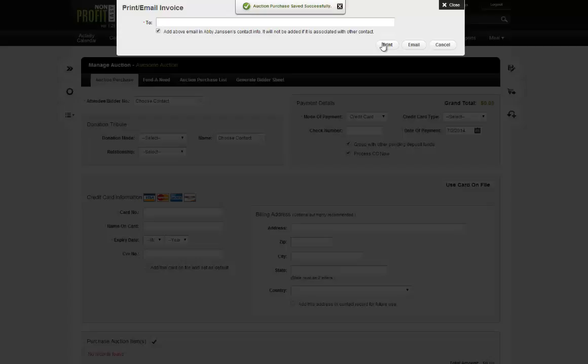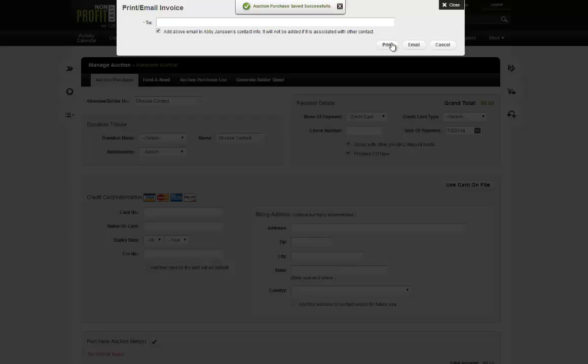But it is nice if you've got people who have had a little too much festivity that night and you're concerned they may not actually remember that they purchased things from you. So it's a good idea to print and have people sign an invoice for your records. That actually happened to us that night, so that's why I mention it. We had someone who partied a little too hardy, and so we had to have her sign to acknowledge that she actually did purchase stuff. Got a lovely purse out of the night though.